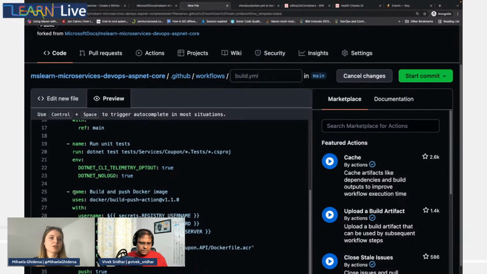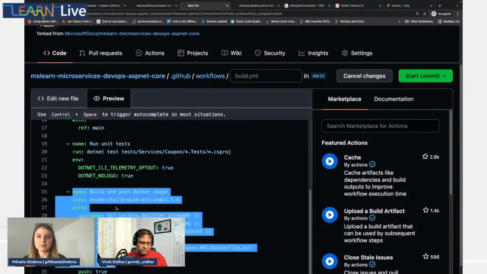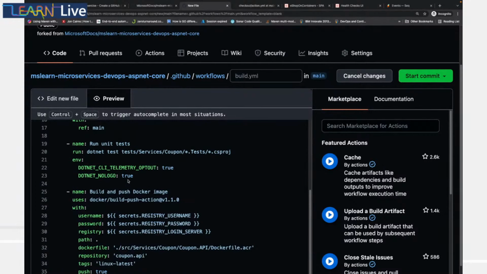This is the place where we are using some of the secrets that we've defined before. So as you can see, we are just accessing those secrets by writing secret dot the name of the secret that we have, and we are just going to access the value that each of them has.